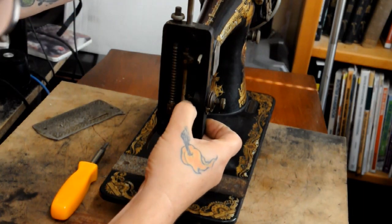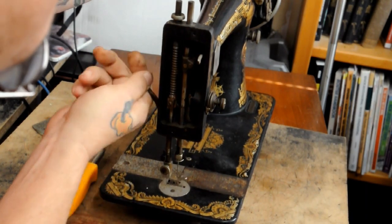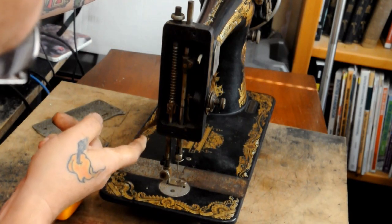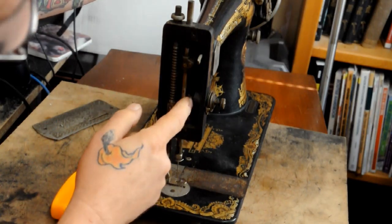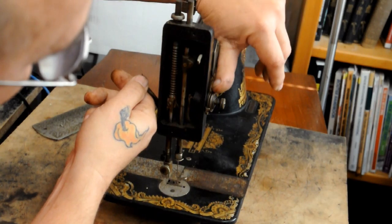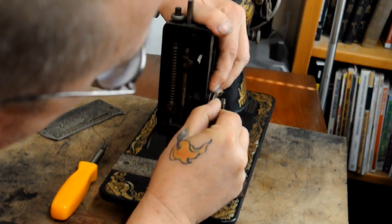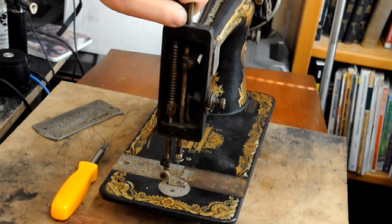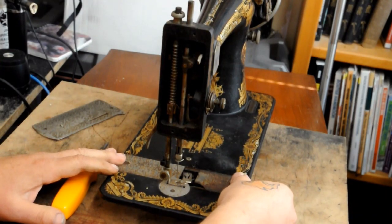it's got a lot of grime and crud on it. The presser bar is functioning. It doesn't go down very quickly. That's very grimed up. That's going to all have to come out and get polished. But at least the upper thread tension does seem to be releasing. Oh, the amount of dirt in there is disgusting. Yeah, that's all going to have to come apart. And nothing seems to be seized. That's looking good.